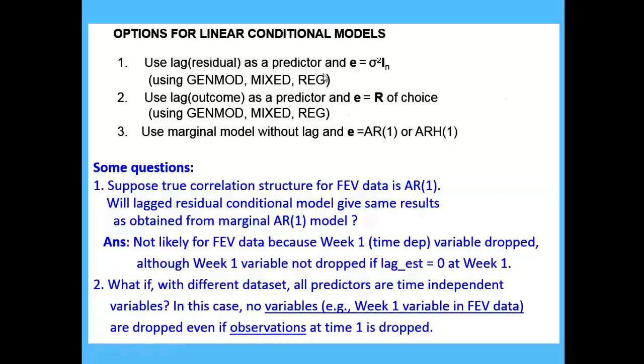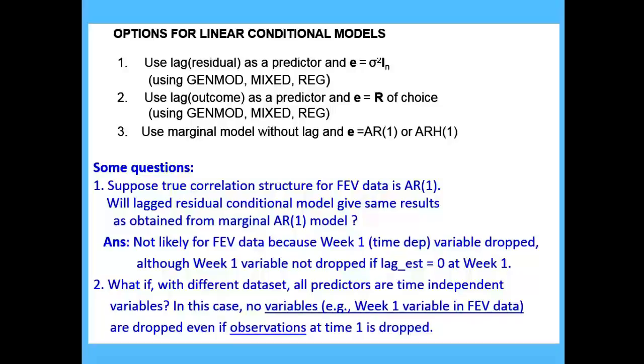These are the 3 ways you can do it, and the way I just described was how to do the lag residuals. Now, when I was doing it with the FEV data set, the data for each group was just made up. I had 40 kids in each of 2 locations, and I had their outcomes and their week scores. I set it up so there are several observations on each person, but did I set it up so that the correlation structure was AR1?